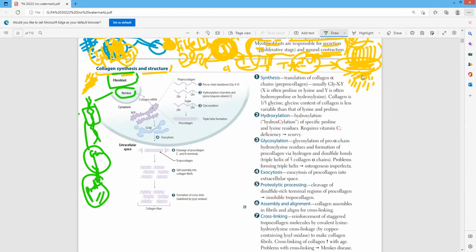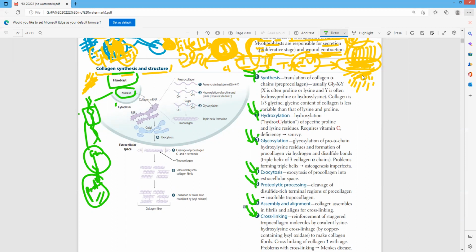So we'll have many stages of collagen, and we'll associate the stages with what? With diseases, and this is very important for your Step exam, to associate the normal with the abnormal, to associate the pathology with the physiology. The physiology is the normal; the pathology is the disease. This is the abnormal.